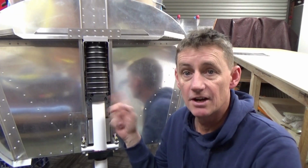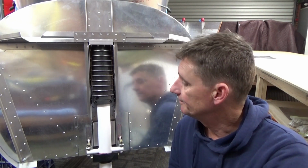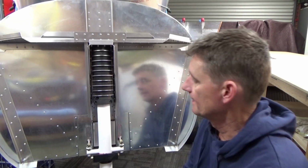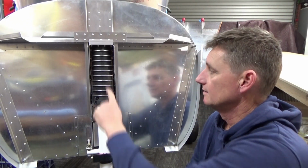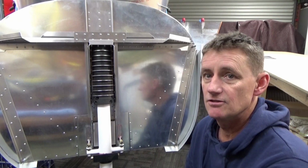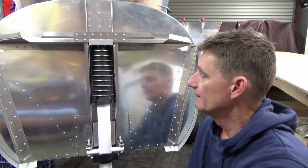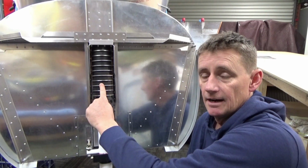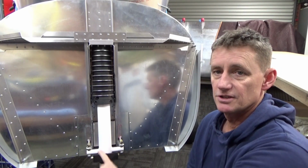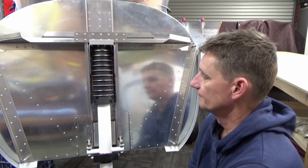All right, so a quick update on the nose wheel system, I guess. A quick email to Roger overnight, and he generally gets back pretty quick. So thanks, Roger at Zenith, for that. I just need to wait, obviously, to get the weight on the front. So I get an engine mount, hang the engine bit off the front here, and then we can do the compression of the strut. So once it's got the weight on it, the strut will just sit in this block down the bottom, but it's still going to be fairly tight.